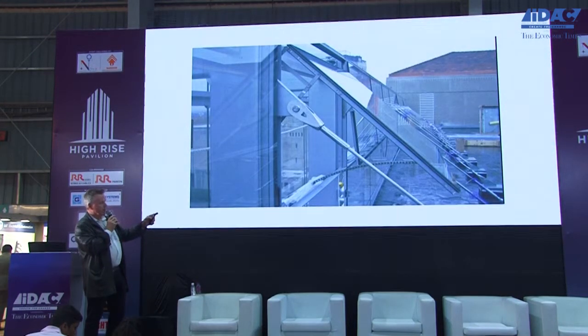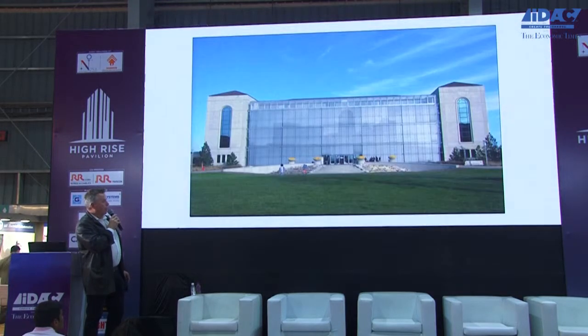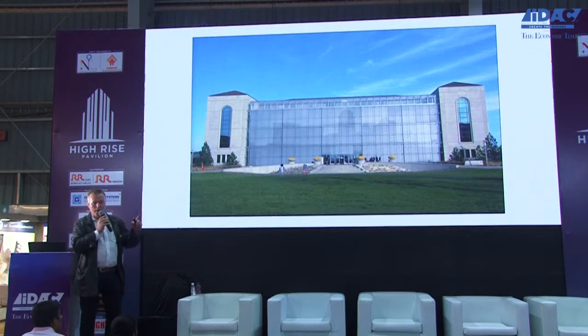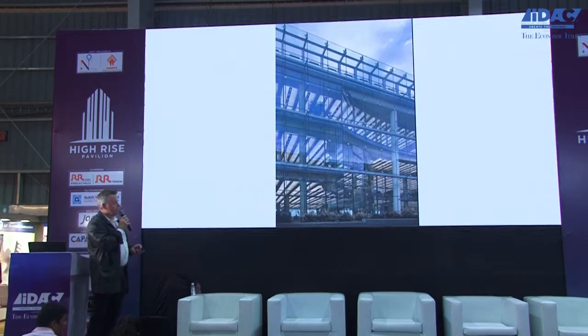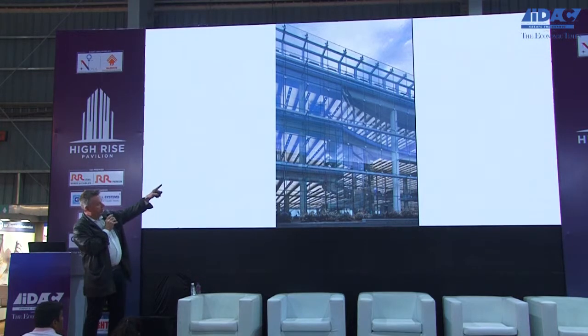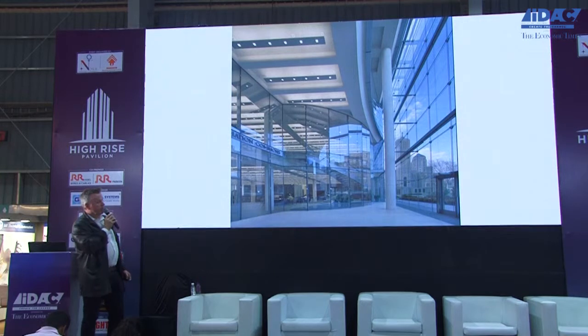These are the windows at the top venting. These are the windows on the opposing wall. And here the shades are deployed. There are blinds inside the airspace. There are 3 lines of blinds. So this is what it looks like inside when the blinds are deployed. Here the blinds are up, but you can see the housing of the blinds. And up on top is the lantern, they called it, where the back venting is to vent the top of the wall. And then here is a picture where the blinds are retracted into their housing. And you can see the vent grill below at the base of the wall.